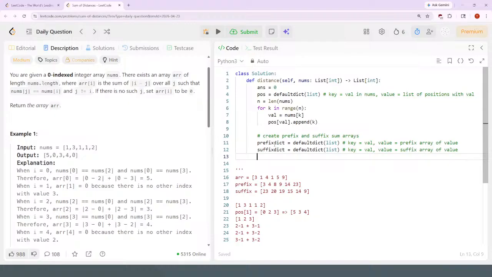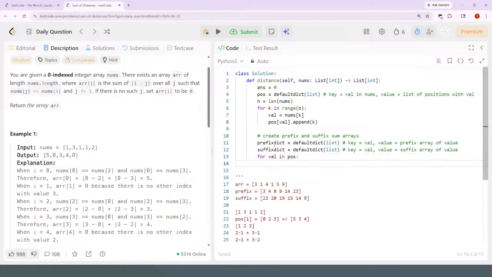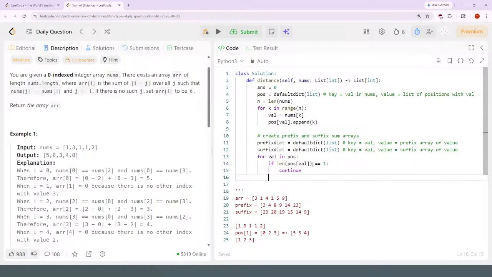Let's go ahead and do, for every value in my position array, which is basically every unique value in the nums array: if the length is 1, which means it only occurs once, like 3 and 2 in the nums array here, I can safely ignore it. If length of position of value equals 1, then continue.